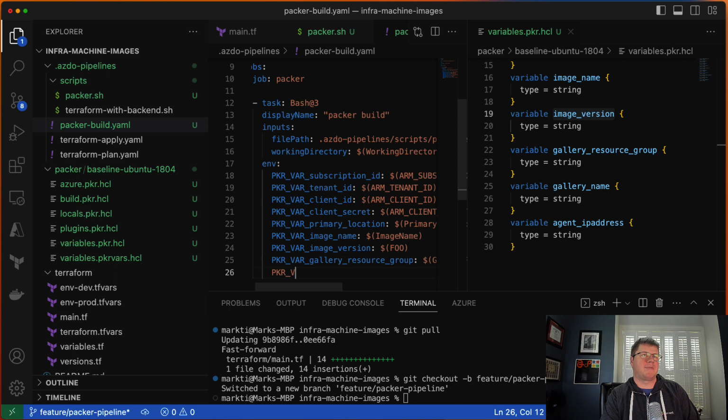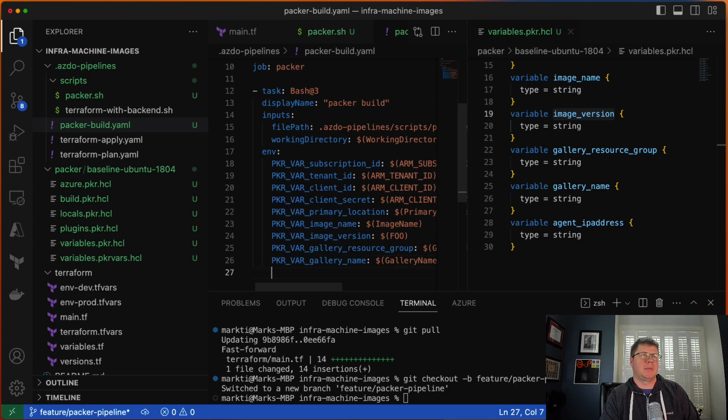And we need PKVAR gallery name. And we'll set that to gallery name. And then PKVAR agent IP address. Okay.